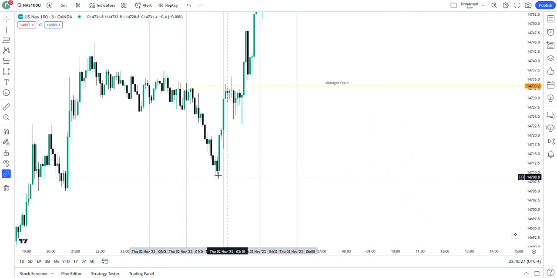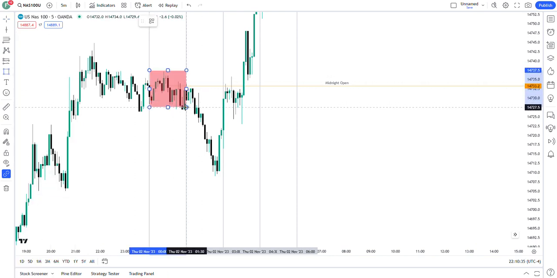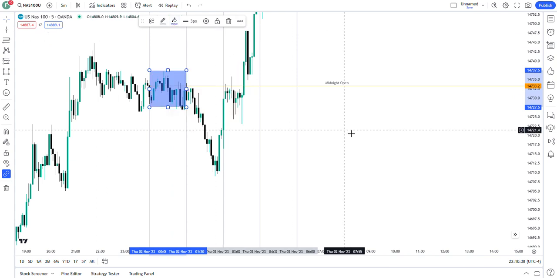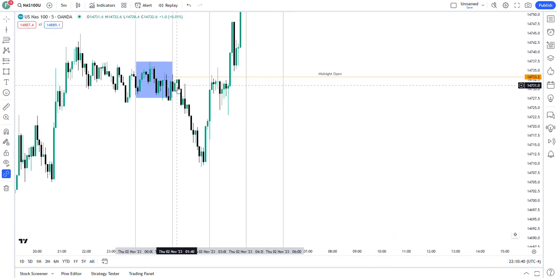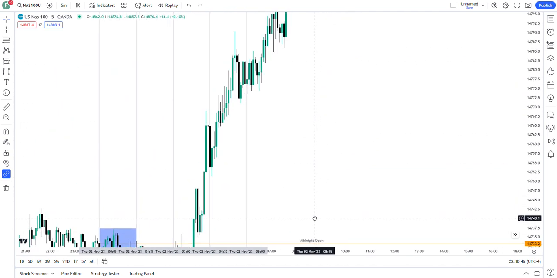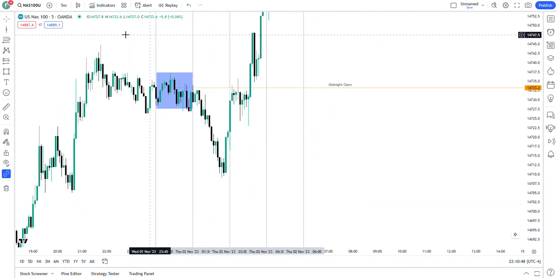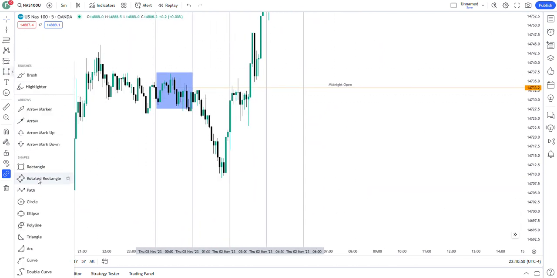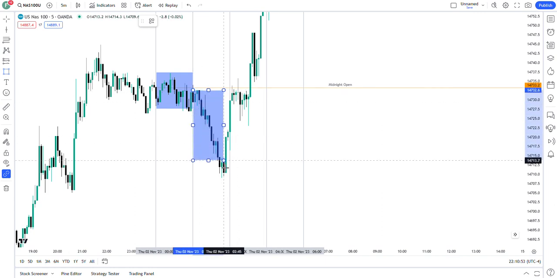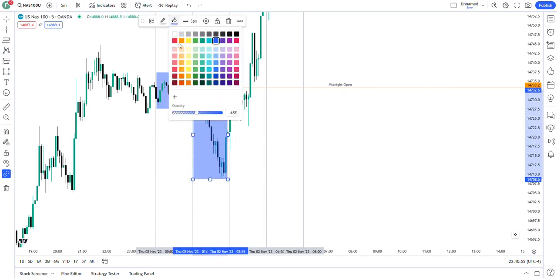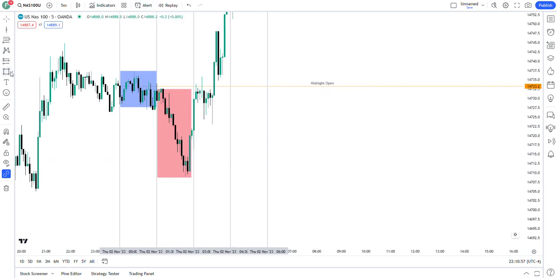Now, this is London session. I want to point your attention to something. Does everyone see that in this first quarter, you actually have accumulation? Look at price in this first quarter. You have all this accumulation in this first quarter. In the second quarter, you've got some kind of move down. But if you look at it in hindsight, that move down is the manipulation phase because look at what comes next. Look at what comes next. So we've got the accumulation phase here. We've got the manipulation phase here to the downside. And then we've got a distribution phase that follows.